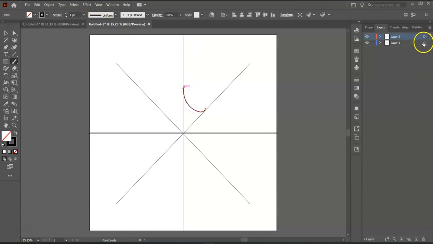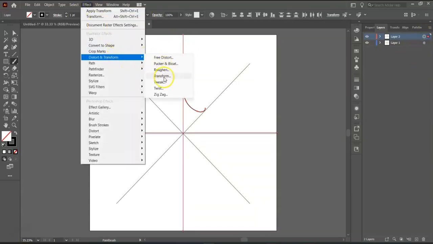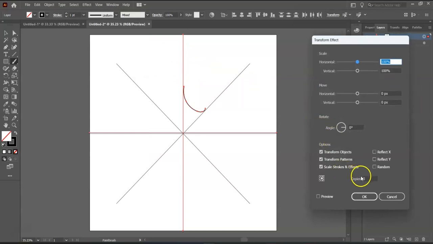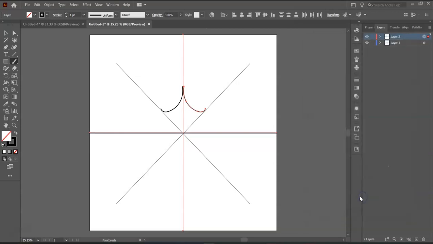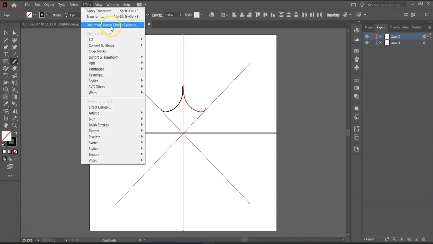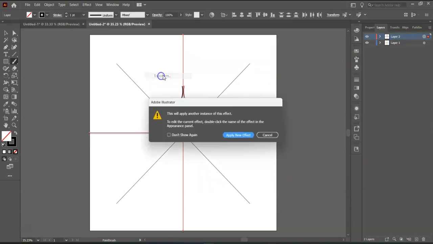Hold down Ctrl and select this layer. Go to Distort and Transform. Make it 1 copy. While the layer is still selected, go back to Distort and Transform.